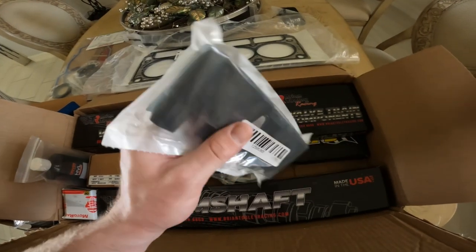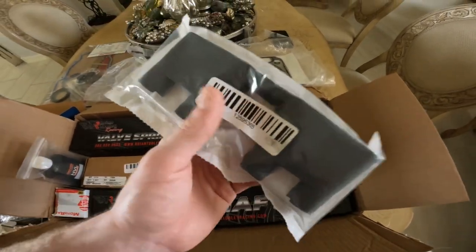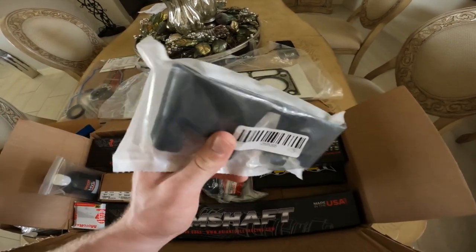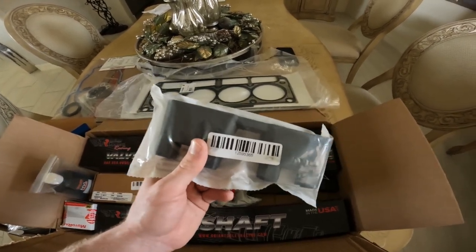Now, I do still have three more lifter trays coming in. I did accidentally order just one lifter tray. I'm aware you need to order four, but I just goofed and I ordered one. What you generally want to do when you get new lifter trays is stay with the GM lifter tray. Don't go and put an aftermarket lifter tray in your car. You don't want your lifters to spin.